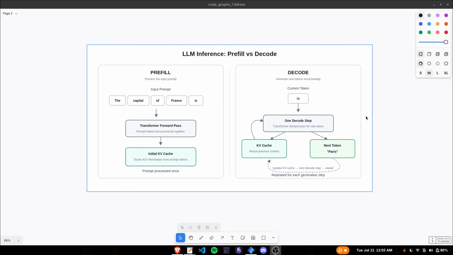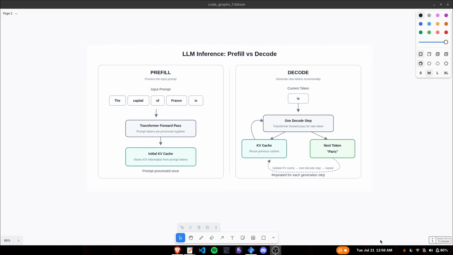For each decode step, we process a new input token through the model while reusing the information already stored in the KV cache. The model produces the next token, the KV cache is updated with the new token's information, and then we run another decode step. This whole process repeats until the model finishes generating the response.